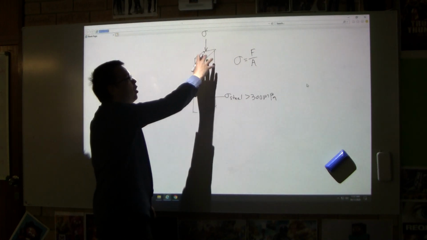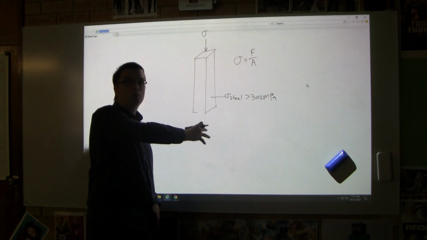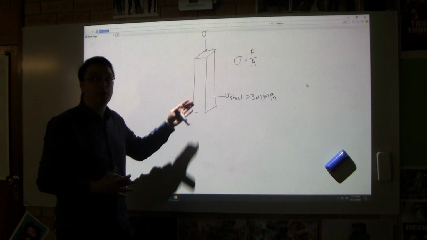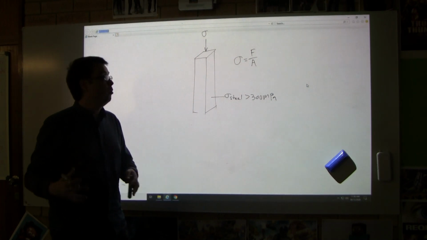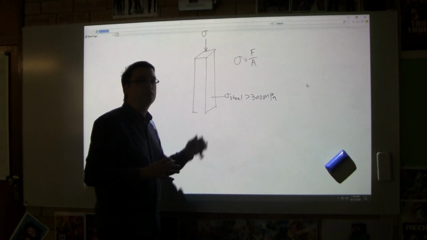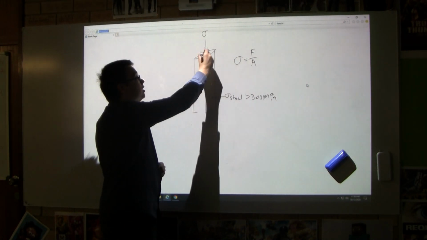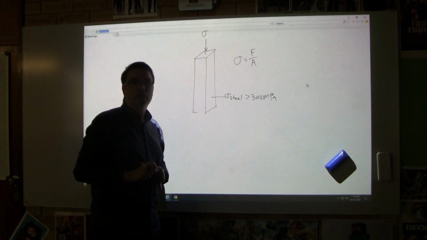In a column, the force is acting through the center or the axis of the column. And that is, relatively speaking in engineering, a simpler example. As you learn later down the road, columns actually become the more complicated example. But for the moment, in this simple example, where the load is being applied directly to the center of the object, that's a fairly simple example.